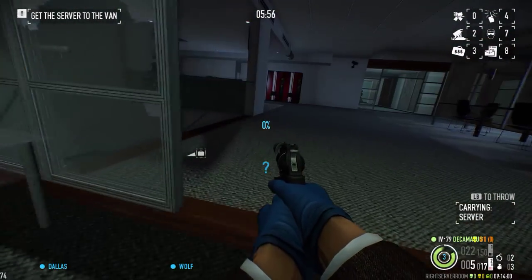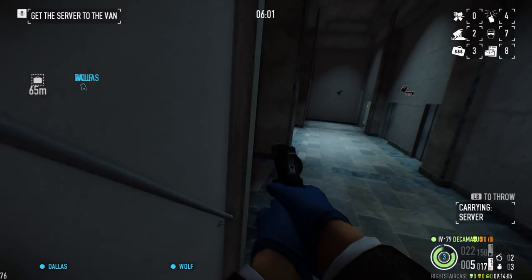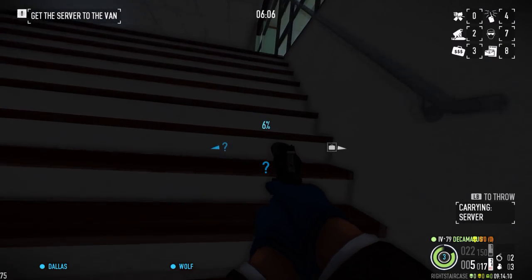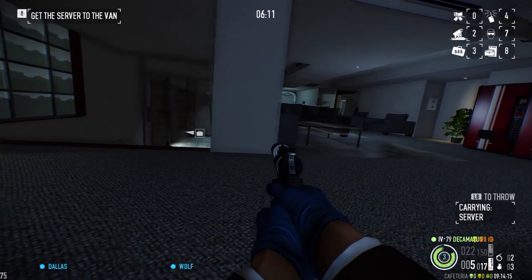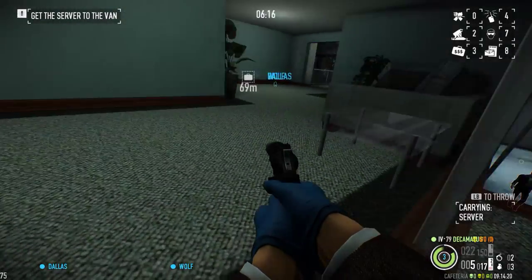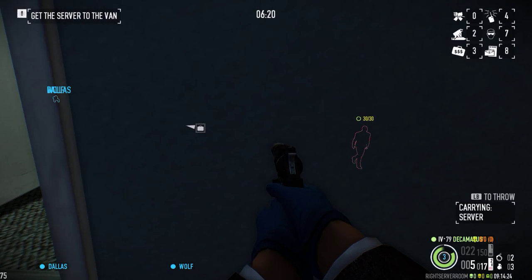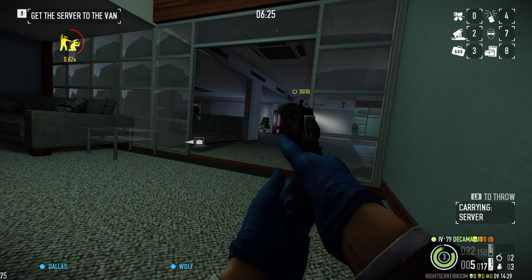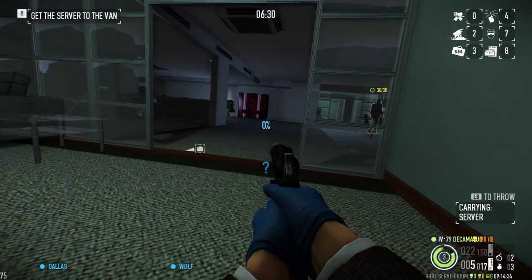So what do we have here for guards? Nope, at least one coming up. Not any upstairs. Oh, you heading away? No, you're heading up. All right. Let him do his thing, and we will head down.